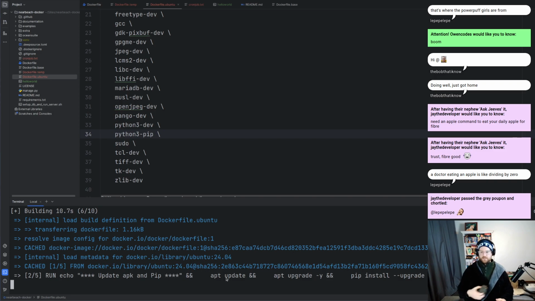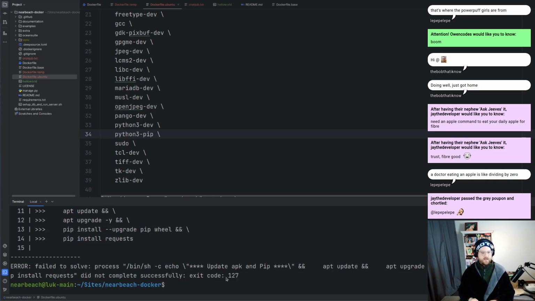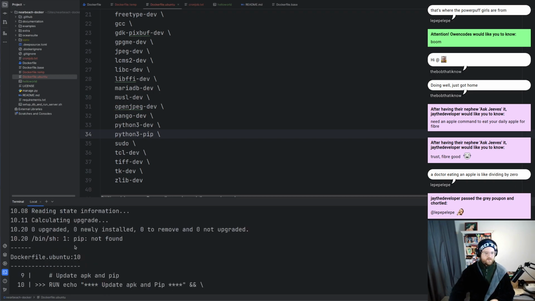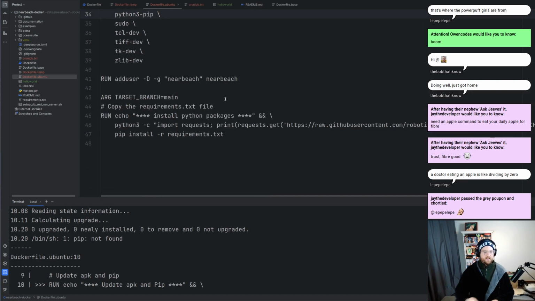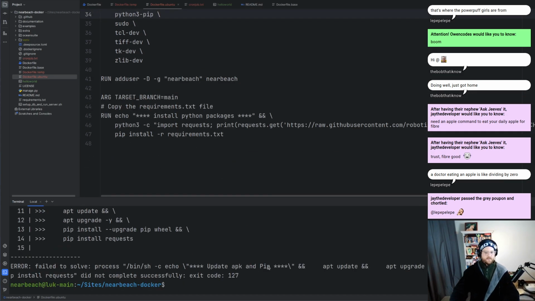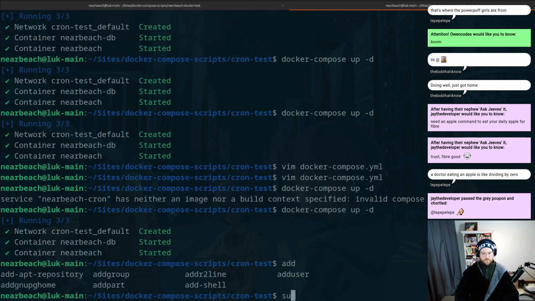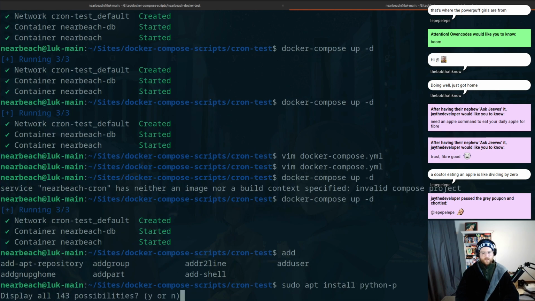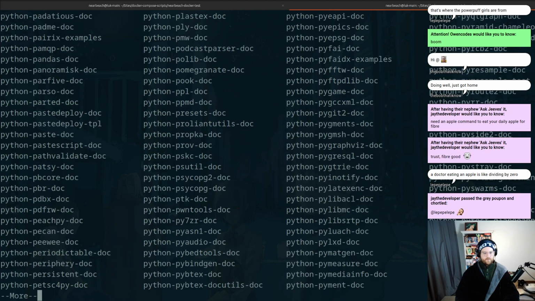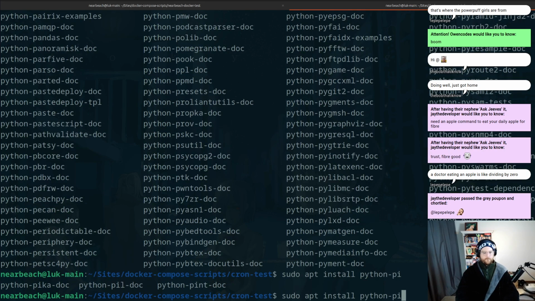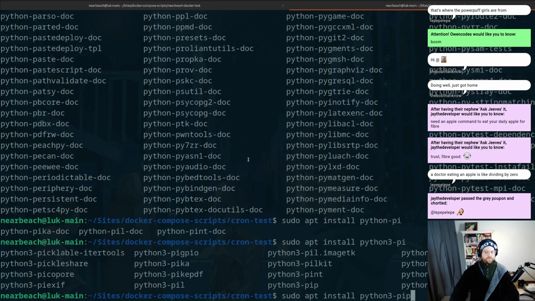So the good news is this shouldn't take too long to install. But where did we get to? Yeah, pip not found. Okay, so if I go over here and go sudo apt install python-pip, python-pip doesn't exist. python3-pip does exist.